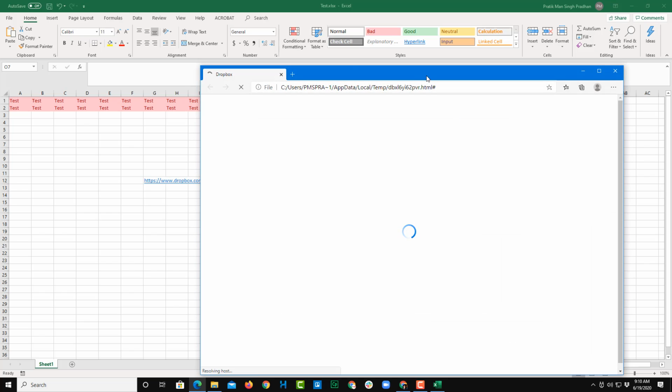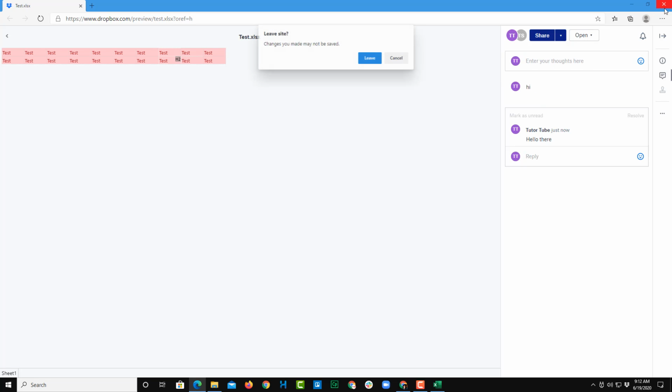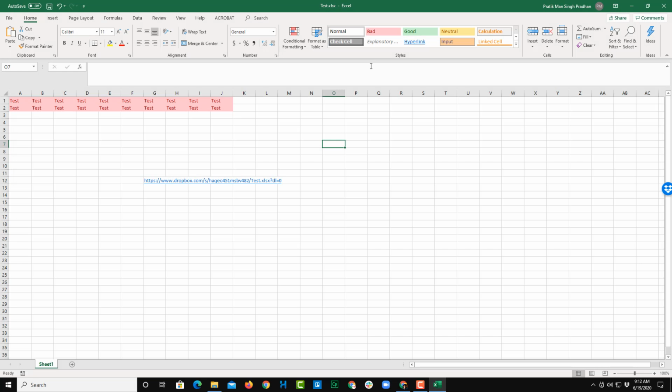Once you press comments, you can see that a new web browser will open up and it'll take you to the comments section where you can add and collaborate with comments. So you can see that it is opening up, and I can see that it has loaded, and now I can work with the comments right over here. I can say something like hello there and so forth and post it out. So that's another option you have. Let me just close this out.